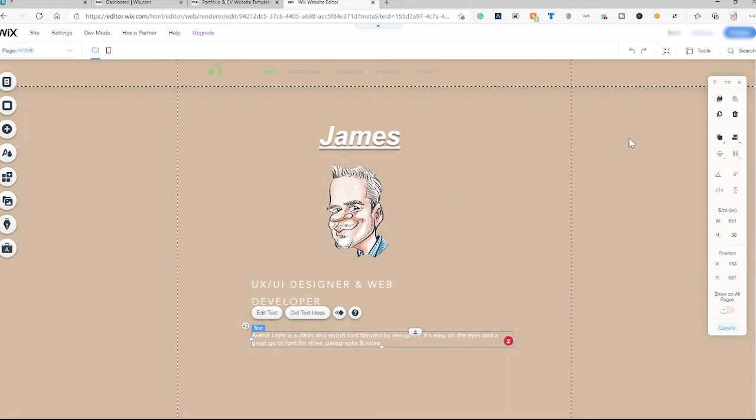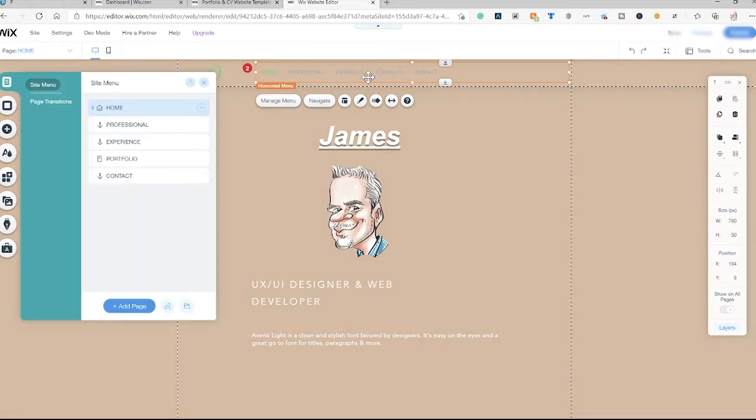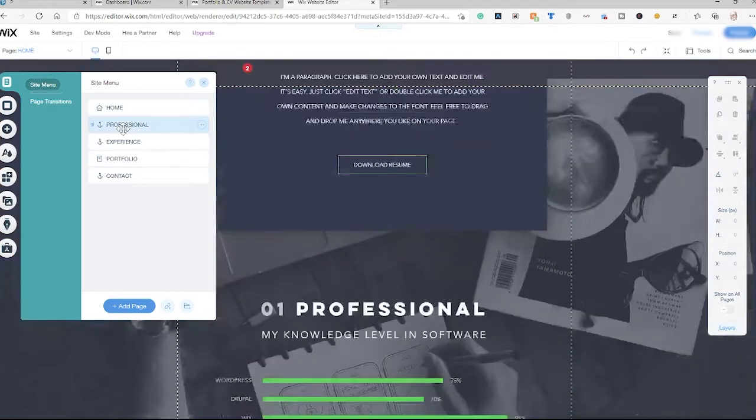Now, if we look, we've selected this theme here, this template, and it's already got some headings in it. Now, if I click on it once, you'll notice that it selects the navigation bar. If I double click on it, it pops out this pages element here. Now, if I look, there's only 1, 2, 3, 4 additional pages to our home page. But also, if I click on them, watch what happens to my page. All right.